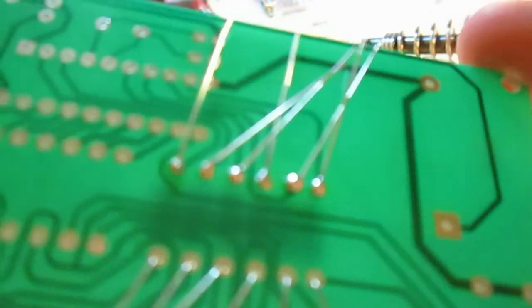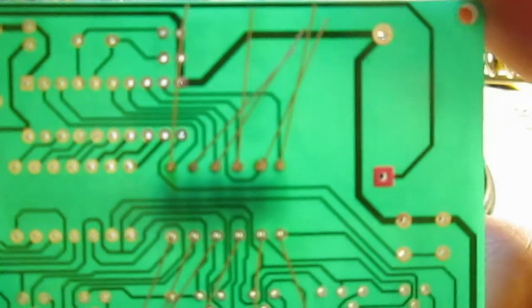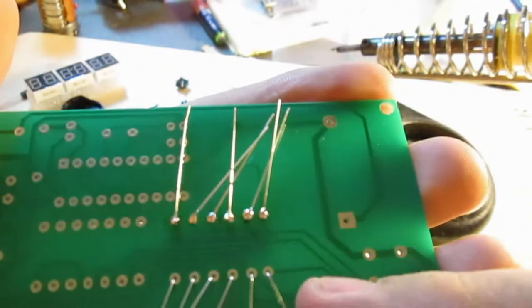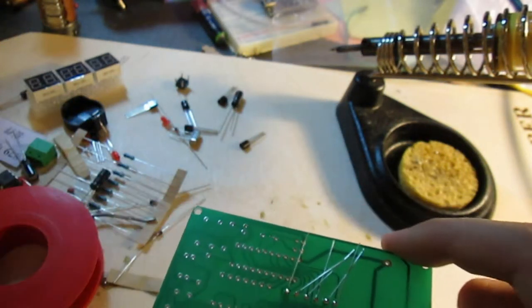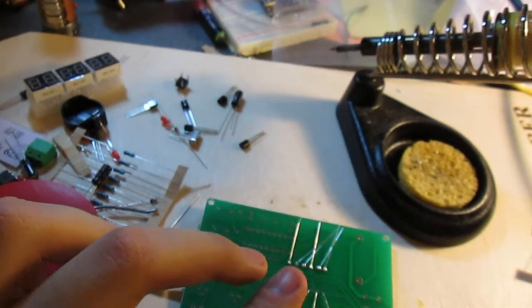Can you see that? Is the camera focusing? I'm betting it does not want to focus on this because it's all reflective and shiny. But yeah, there you go. I'd say that it looks relatively nice, at least compared to what I'm usually doing. I don't have any examples handy, but yeah, this looks okay.